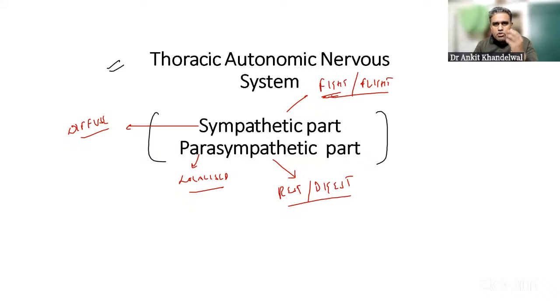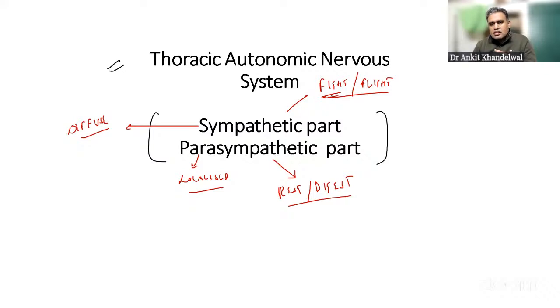What is needed? Pupils should be dilated, as you are looking at a danger. Breathing should be clear, so there's bronchodilation. I told you, in asthma, bronchodilators are those sympathetics. Blood should be rushed. The heart should be pumping more, so that blood rushes towards the muscles and you can even run fast. In those times, digestion and all that is not needed. Suppose you are in ultimate danger, you don't need your food to digest for those 5 minutes. It is not a big deal. So remember this basic part.